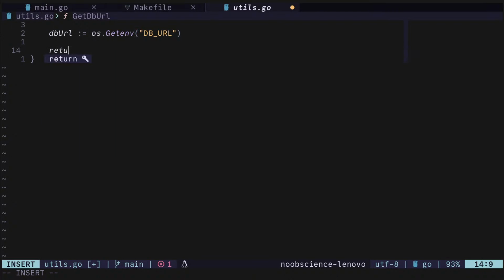There we go, and this just returns the db URL. And if the db URL is equal to an empty string, we panic with error: env variable db URL not set.